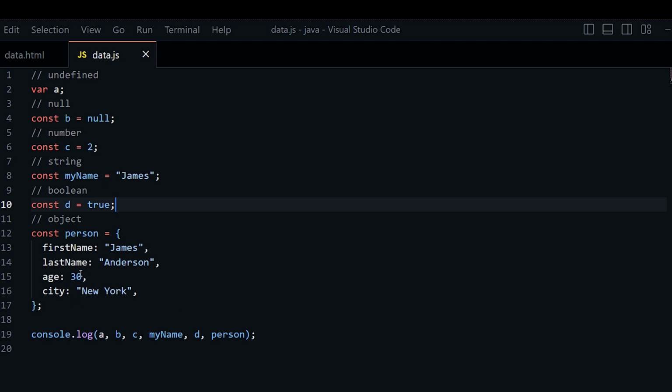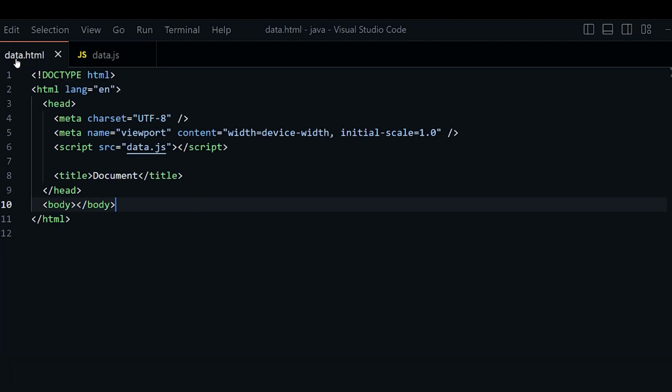All these are the key value pairs written inside the object. We also call them the properties of the object. So we can display all these variables in the console, and later we will also check the data type these variables have.